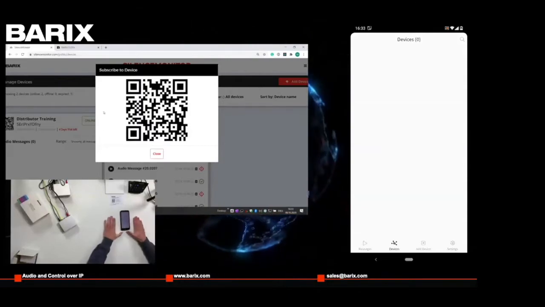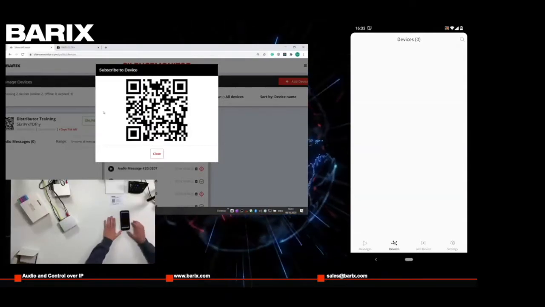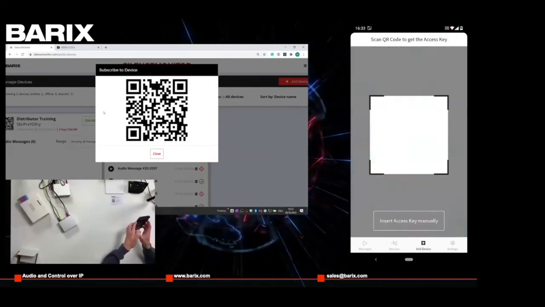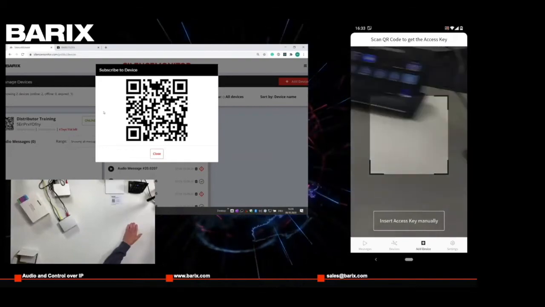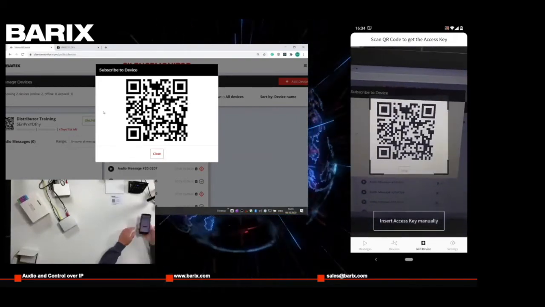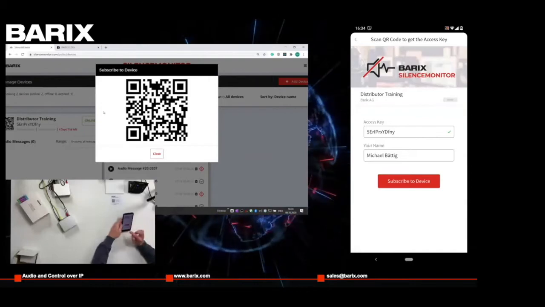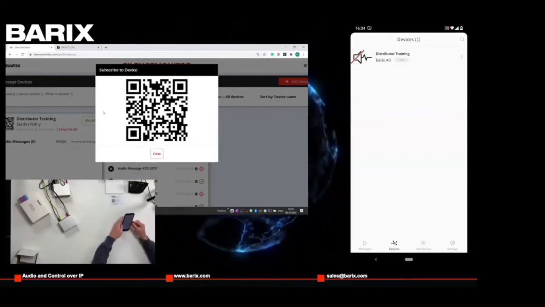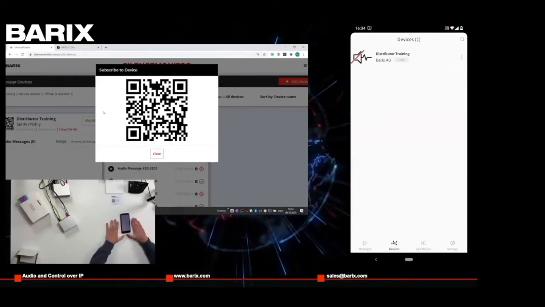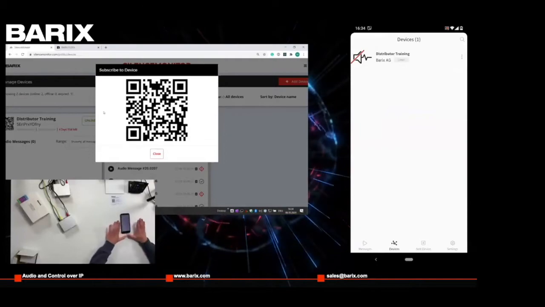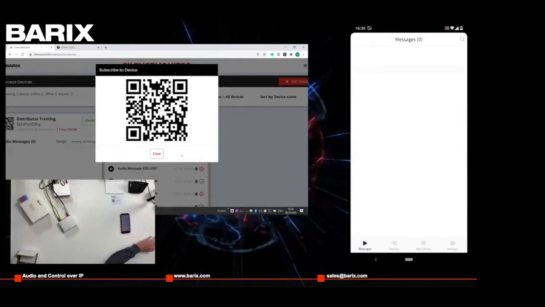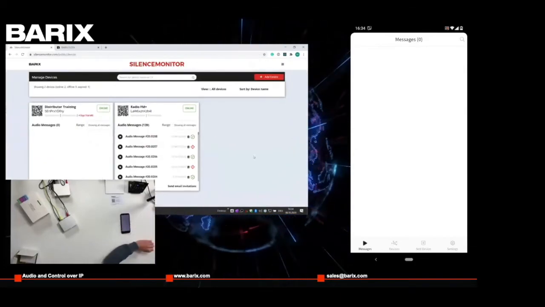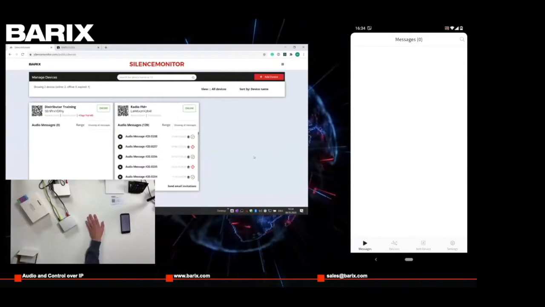We are not subscribed to a device currently, so that's exactly what we are gonna do now. We see now the camera, hold it to the QR code, and we are subscribed. The only thing we need to do is hit that button. And now if we go to devices, we will see that this device is added. We currently do not have any messages, which is the same as on the web interface. And we are good to go now.